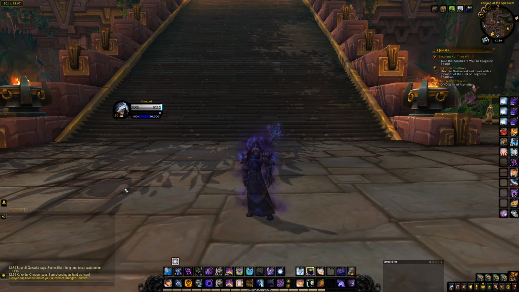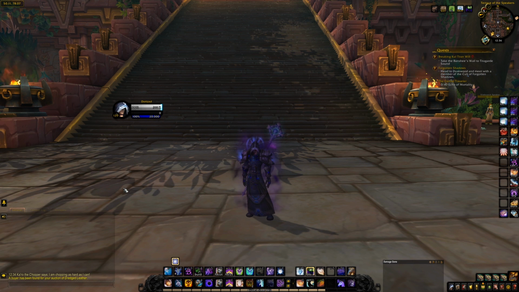One thing that I do get asked about quite a lot on my stream is my add-ons configuration and just how I have my user interface set up. I try to have an extremely clean UI when I play WoW or any other MMO. I don't like to have a crap load of stuff flying around my screen. I like to keep it pretty simplistic and straight to the point, very efficient, but having all the information I need in a place that's really easy to see while I'm playing.